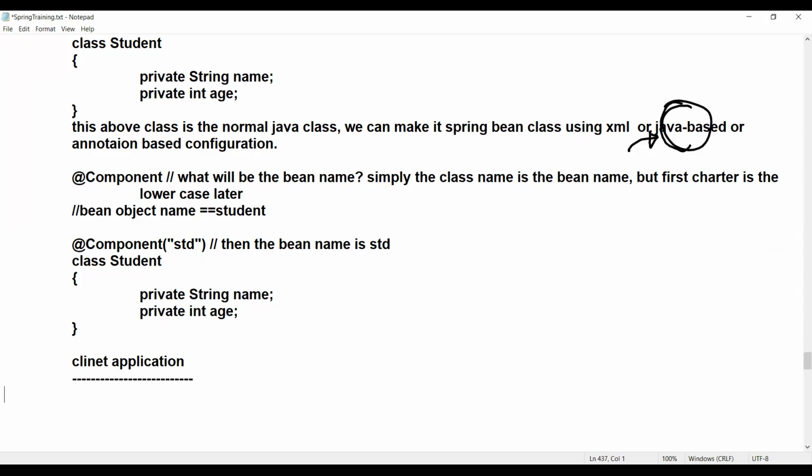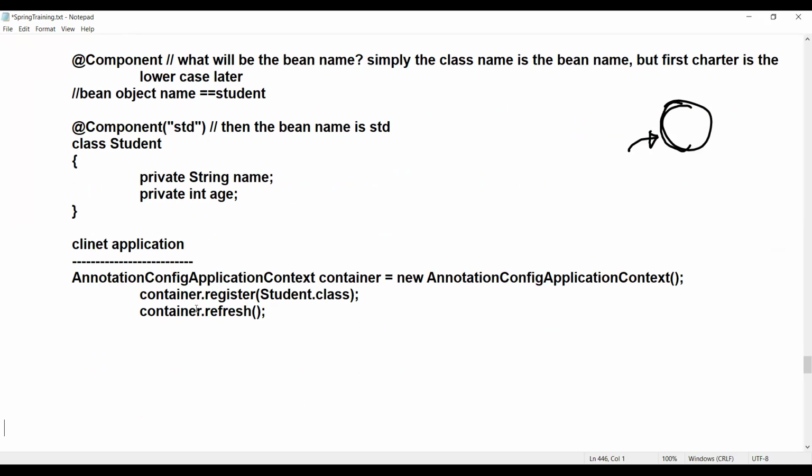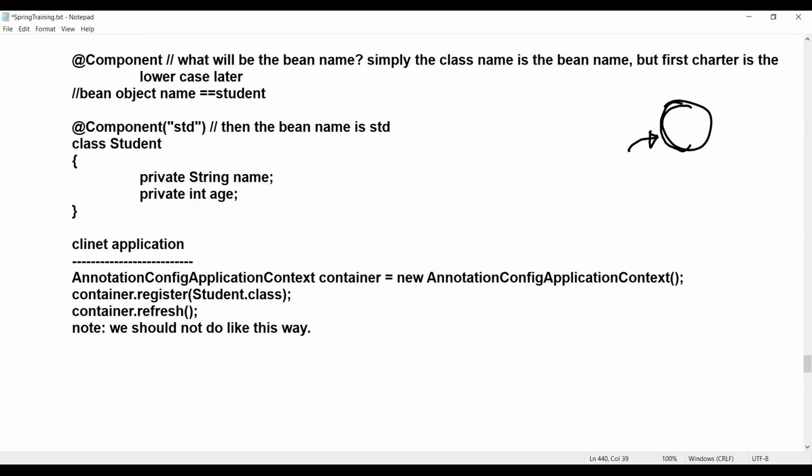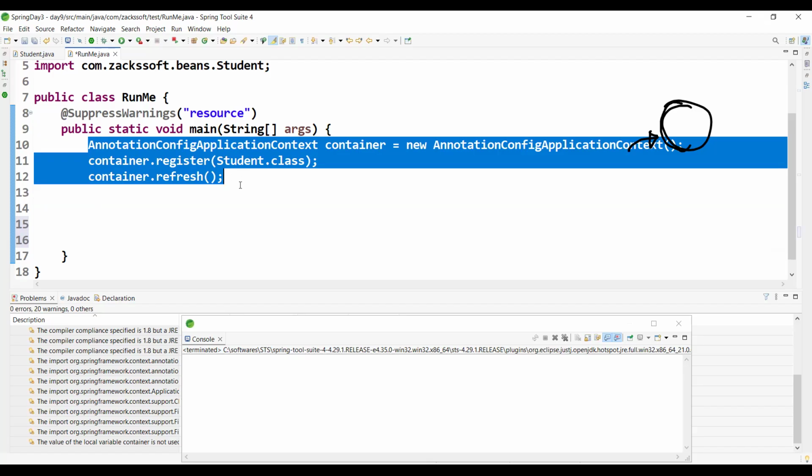I repeat again, don't do it this way, but it works, okay? Why is it not recommended? Because we have multiple component classes, so it is time consuming if we configure like this, one by one, yes or no? You can use it, or you can use another way.